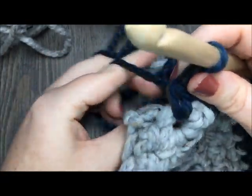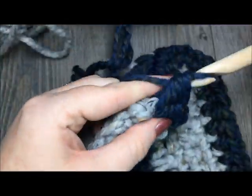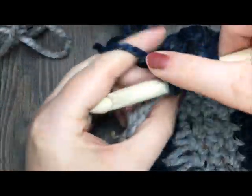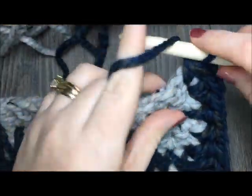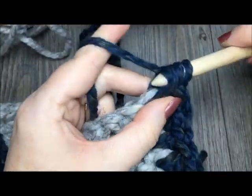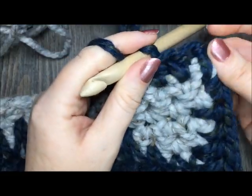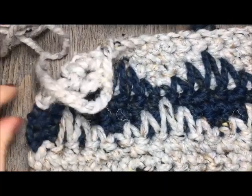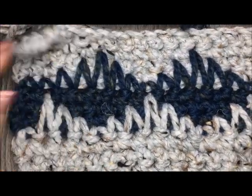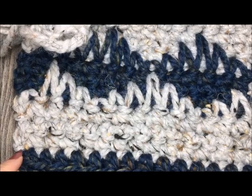When you come back to your corner stitch there, you're going to place three half double crochet stitches in that corner stitch, and that's going to bring you back around to the other end. Continue to half double crochet in each stitch all the way across. Work three in your corner. And then work the same number of half double crochet stitches as you did for your rough edge along this other edge here. Once you come back around to the beginning, you're going to join with a slip stitch in that first stitch, fasten off, weave in your ends.